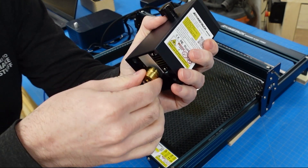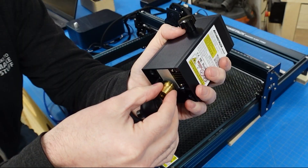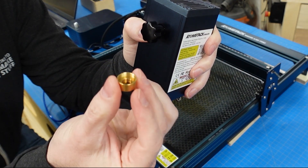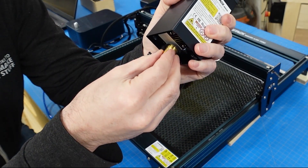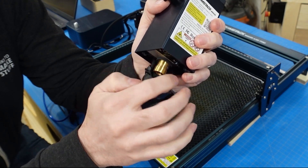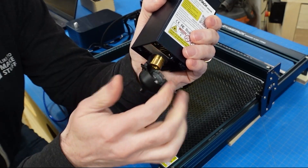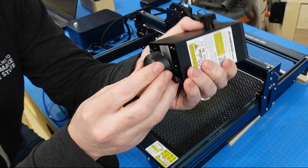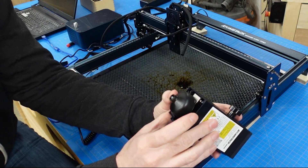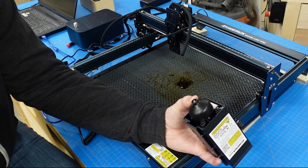This end cap will come off — you don't need it too tight, just snugged up. Inside you have a cover lens that protects your focus lens. You take that brass ring nut out and you can replace the cover lens, or purchase the whole brass sleeve lens assembly as well. It's not a good idea to leave this uncovered — you want to keep dust out because this is what protects your actual focus lens from getting damaged, whereas the cover lens is more of a consumable part that's easily replaced. Make sure it's hand tight, give it a good snug but don't over-tighten it. If you were wondering which screws to use when reassembling, look for your rubber hose on the side for the air assist.